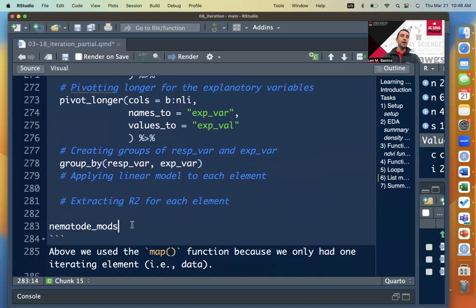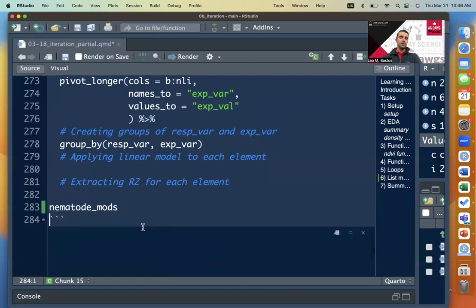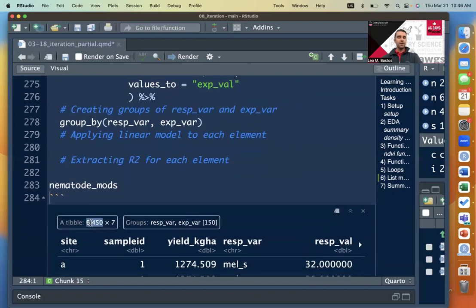As you remember, group_by by itself does not do anything, it just creates a grouping structure behind the scenes. So if you just stop at the group_by and you print it, it's still going to have all of your rows, but now it has this grouping architecture behind it, saying that it has 150 groups. That's because we have 10 nematode variables, 15 remote sensing variables, 10 times 15, 150 groups.